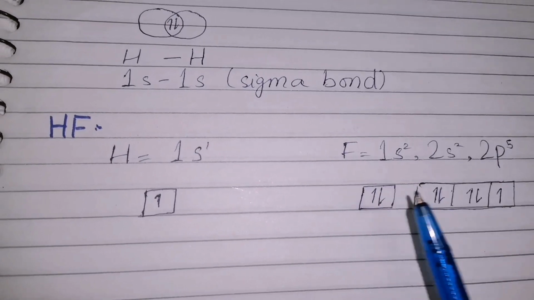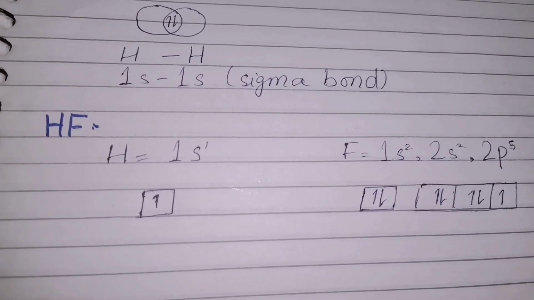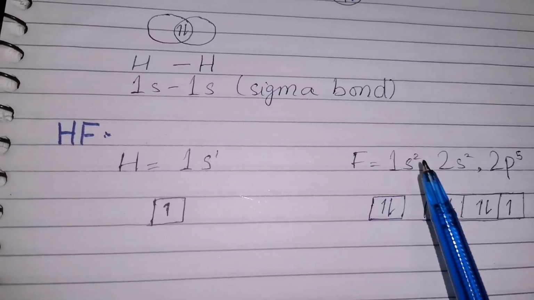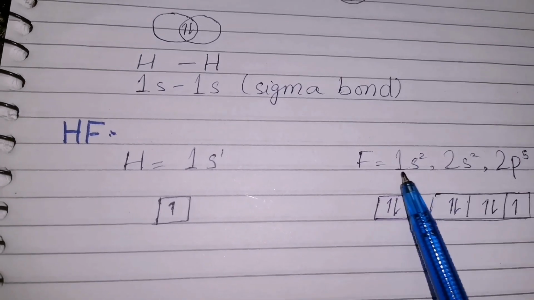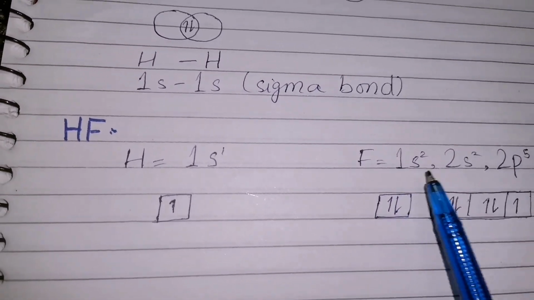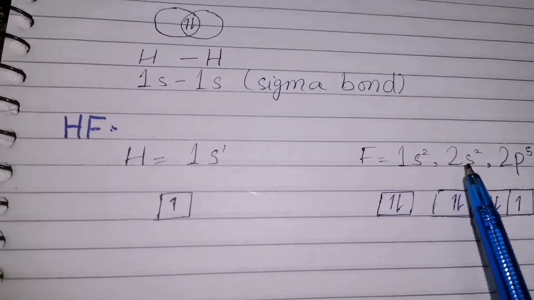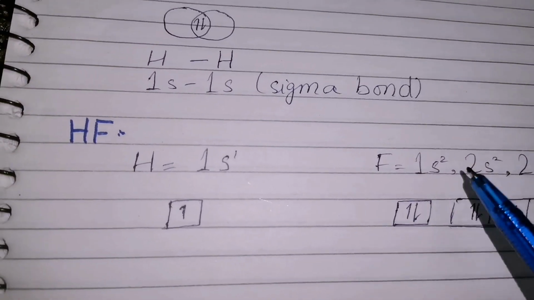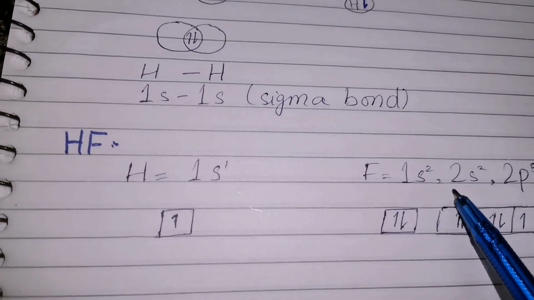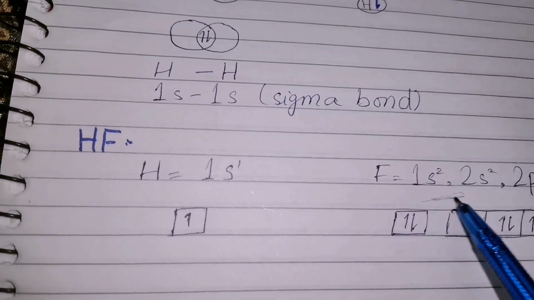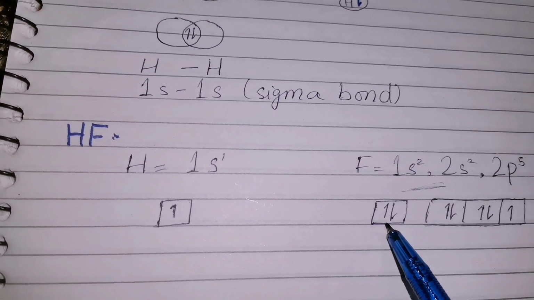Now we will draw the electrons for fluorine in their atomic orbitals. We will not draw the electrons for the ground state. These electrons in the 1s2 are the ground state electrons. We will not draw them. First I have drawn the electrons for the 2s. Here how many electrons were present? 2 electrons. So here 2 electrons are present.